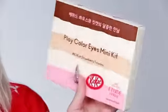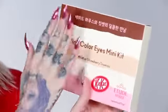Look at this packaging — I think it's really cute. The cardboard is actually expensive and soft touch; this is actually really cute. It's a full real Nestlé trademarked collaboration — it is official. A lot of the stuff is in Korean, but it does say in English the special set consists of Play Color Eyes mini, soft velvety Kit Kat pouch, and oh my god there's candy in this box — it says a sweet Kit Kat strawberry tiramisu. Not only is there a palette in here, there's food.